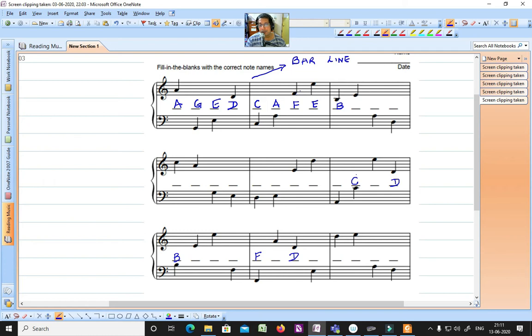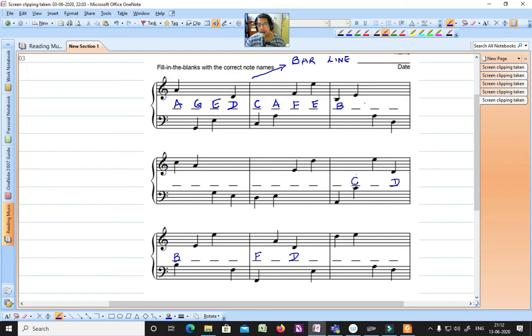Now this next note is in the treble clef. You can see it's on top. So it's a space note. What are the space notes? F A C E. So this is an F, because it's in the first space. This is in the last space. It's an E. F A C E. And so on and so forth.